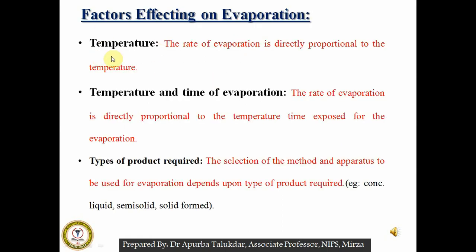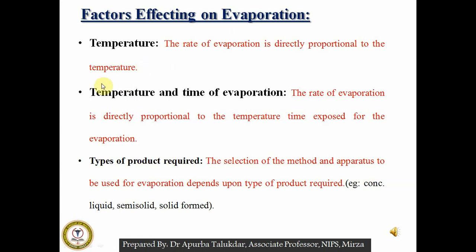Coming to the first point, that is the temperature. As I already explained in the last class, the rate of evaporation is directly proportional to the temperature. That means if you increase the temperature while doing the evaporation process, for example in the evaporating pan, then the rate of evaporation also will increase.